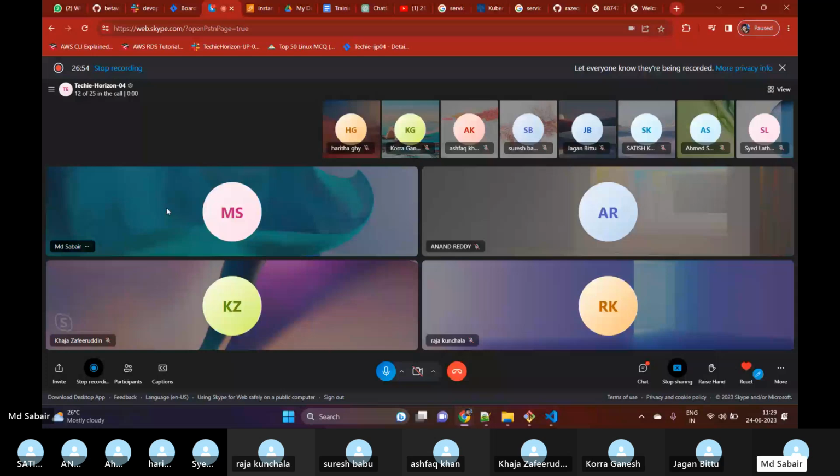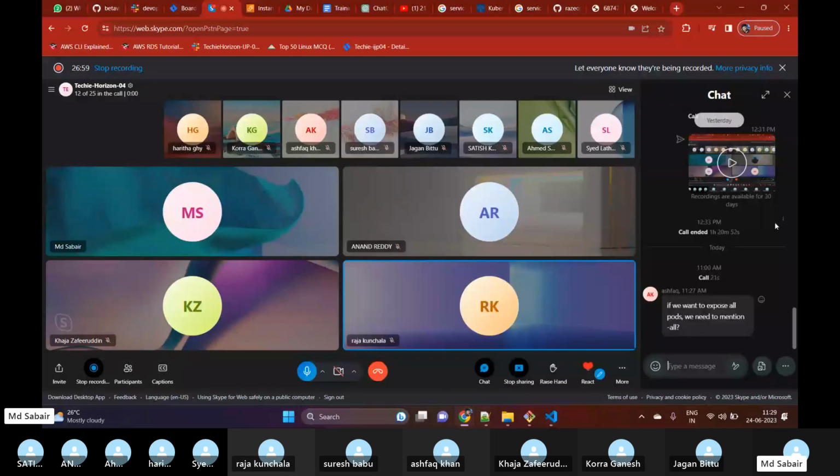If you want to expose all pods, basically the pods with the same label will be attached to the service, and the service is already exposed. If you want to expose all the pods, then make sure all the pods are running with the same label.